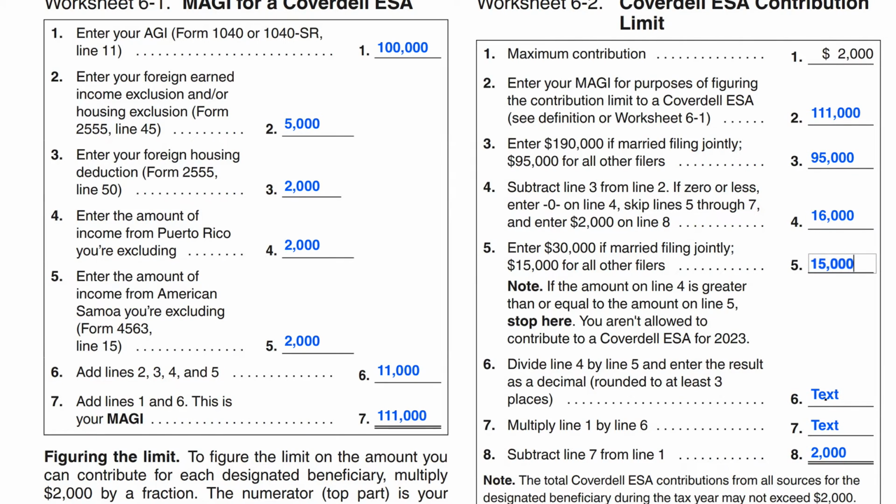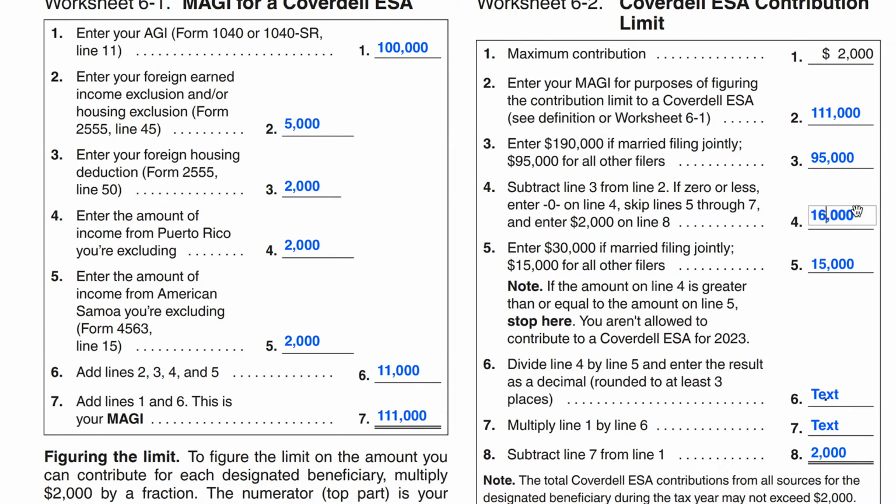For a single person or any other tax filing status, we would put $15,000. So if the line 4 amount is greater than the line 5 amount, you would stop here. We can't make a contribution to a Coverdell ESA in the tax year.